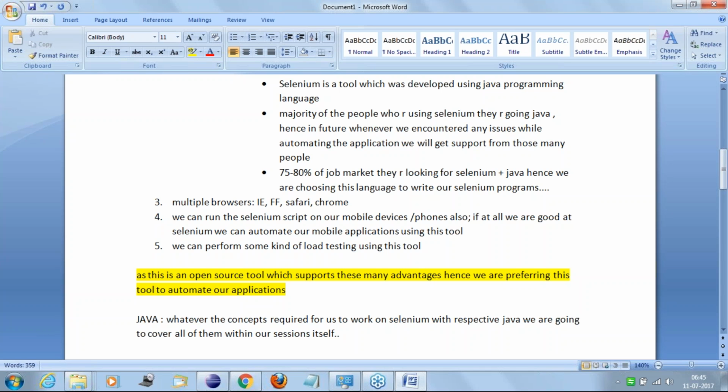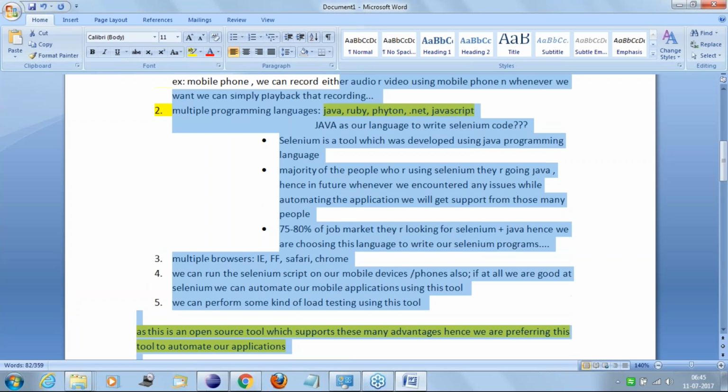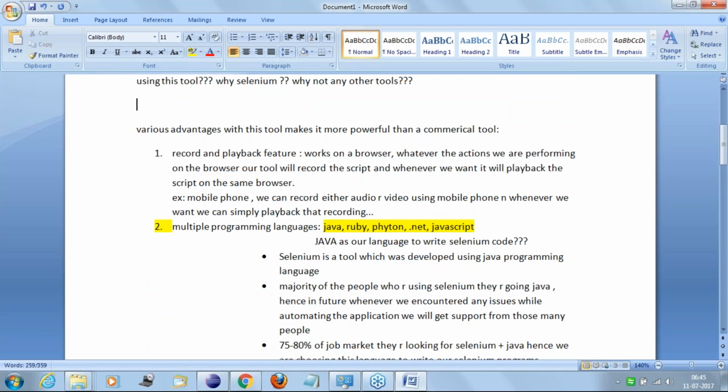So you no need to learn Java separately. Within the training program itself, we are going to cover all the Java concepts required for us to work on Selenium. So these are all the various advantages of this particular tool.